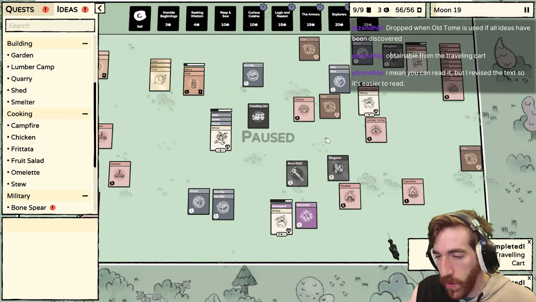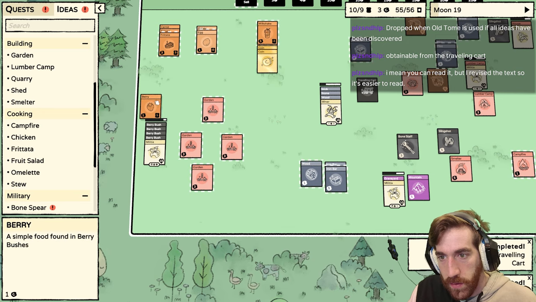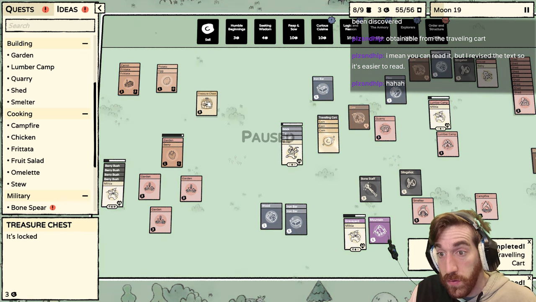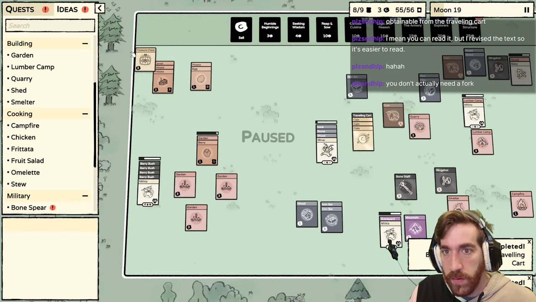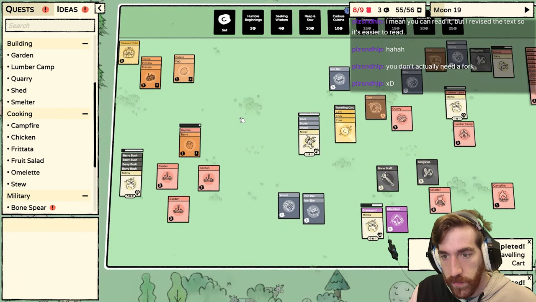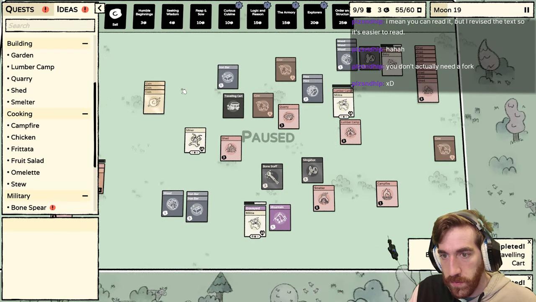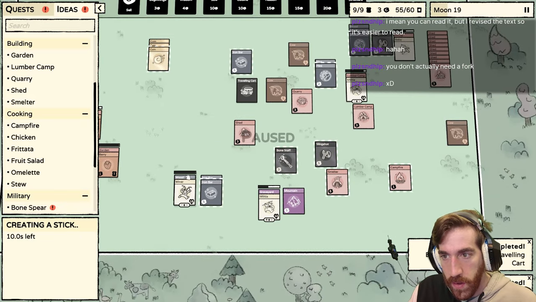Let me think here. What am I doing? Doing berries. Treasure chest. It's locked. Oh, if only I had a golden key or something. Bummer. Guess there's just no way to open that. Ooh, something got finished. Cool. Make more stick.